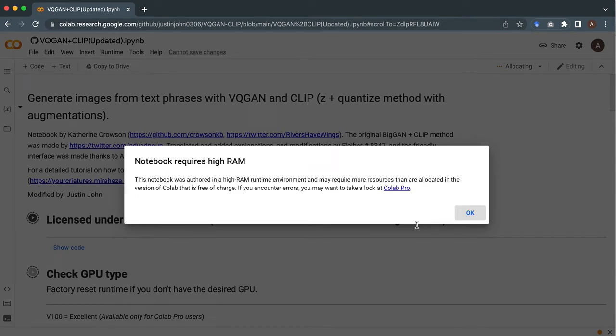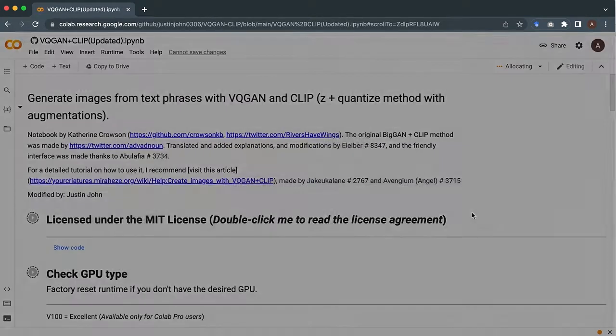Next, it's saying that this requires high RAM. Because it's doing this image generation, it is using quite a lot of RAM on the cloud service, which means there might be some limits. Because this is a free service, we're not using Colab Pro, it may kick us out after a while. It may stop the code working. If we run this all day, every day, it will come to a stop at some time. If you don't want those limits, you can upgrade to Colab Pro. But for this test and for light work, that's absolutely fine. You just click OK.